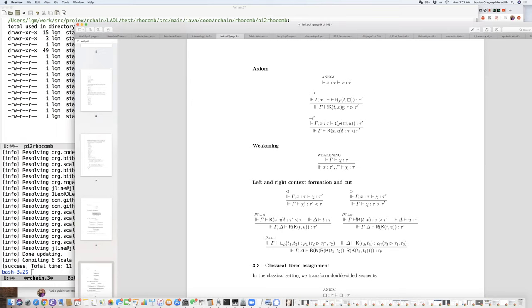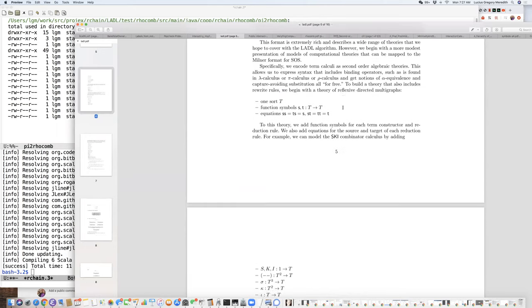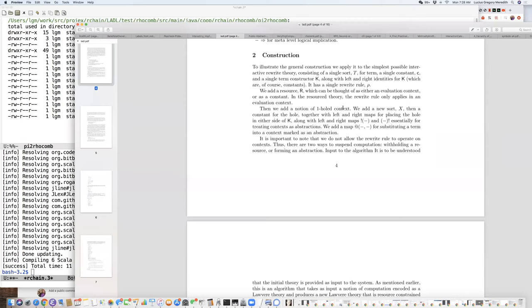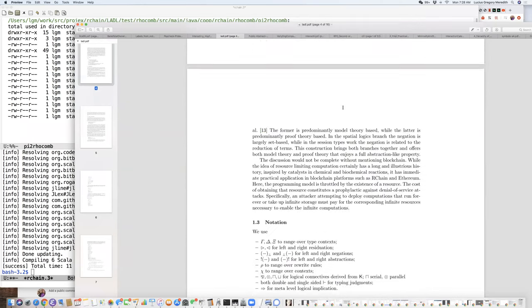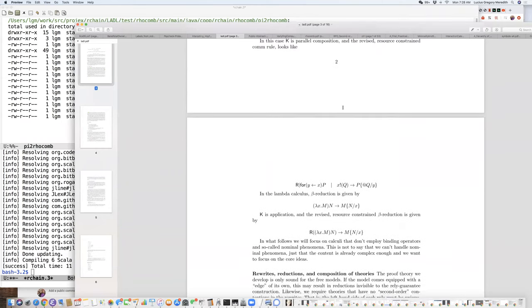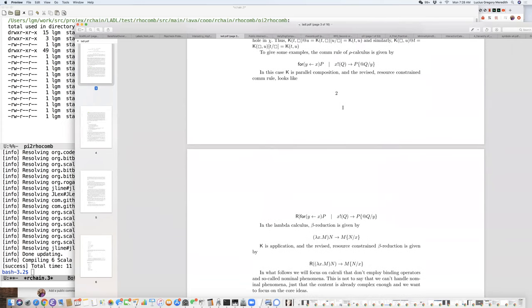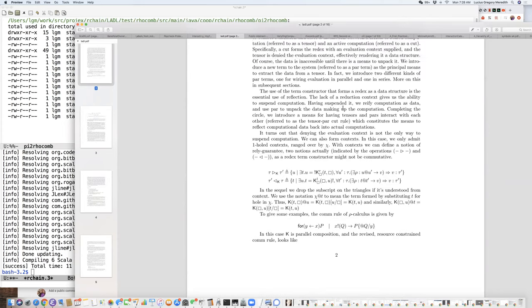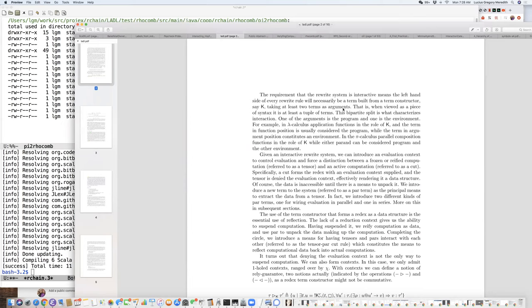At the very outset of this paper, what we insist on in this work is that the model of computation is compositional. We demand that whatever you give us, it has a model of computation where you've got some notion of composition represented by K, and it's the composition that describes how things evolve.